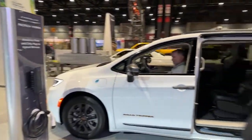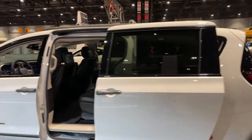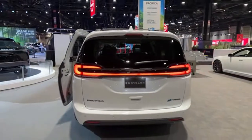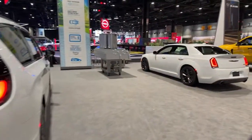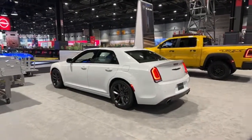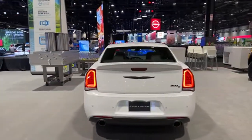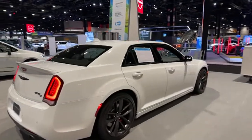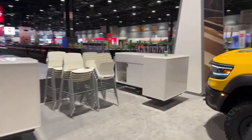The Pacifica — always a popular minivan. This is the Road Tripper, America's first and only plug-in hybrid minivan. I like the Pacifica. I think it's a good option for people who want all-electric range and also have the option of putting gas in their vehicle. Here's the Chrysler 300C — it's the last year of this vehicle. I agree, I think the Airflow is really gorgeous. I would really like to see it come to fruition.